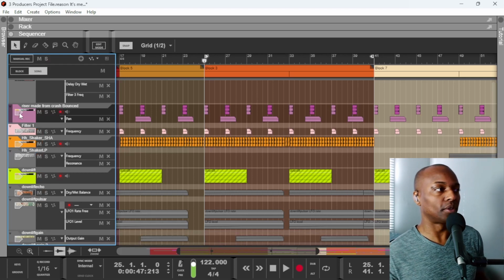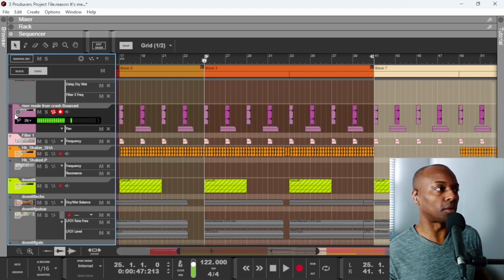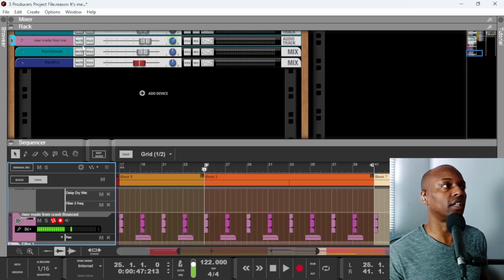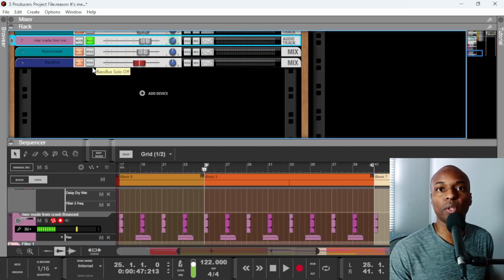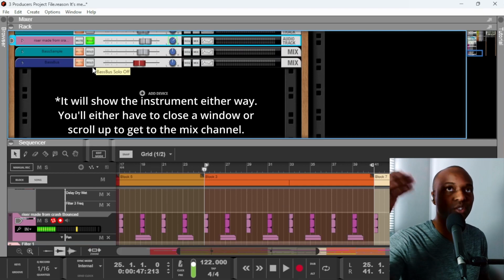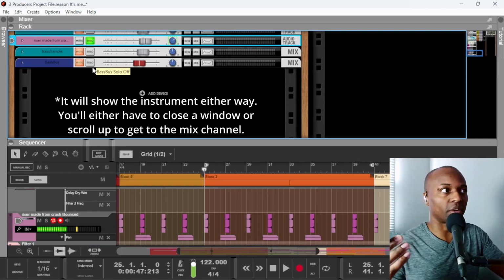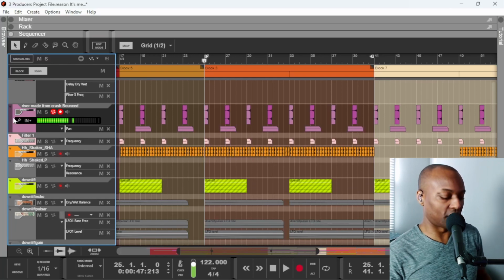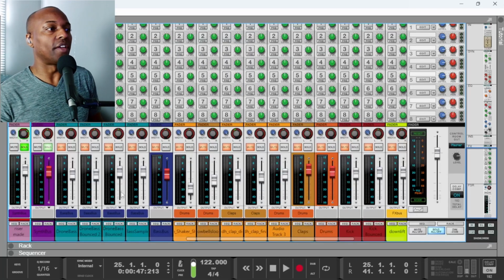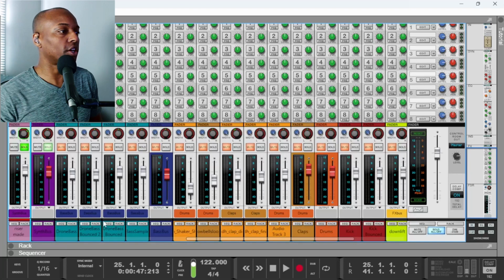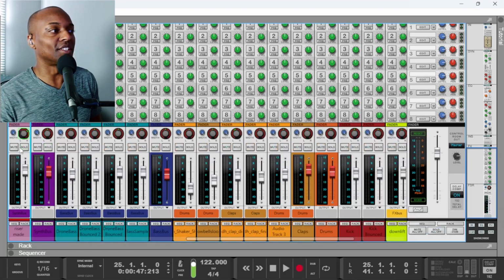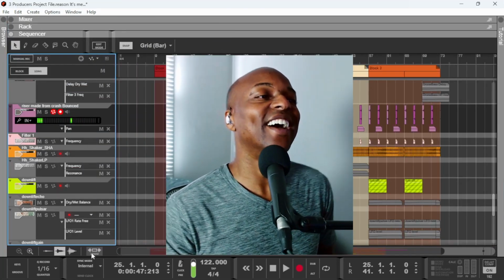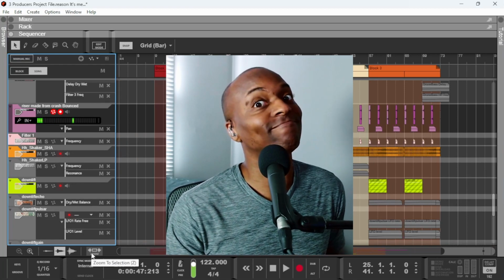So I end up switching, either double clicking it to get it to pull up in the rack, although careful with that, because if it's a third party instrument, the instrument opens and then you have to close that, then press solo. Or I try to just be in the habit of hitting F5 and looking for the red marker. Oh, there it is. And then hitting solo. So I don't know. S to solo is kind of nice.